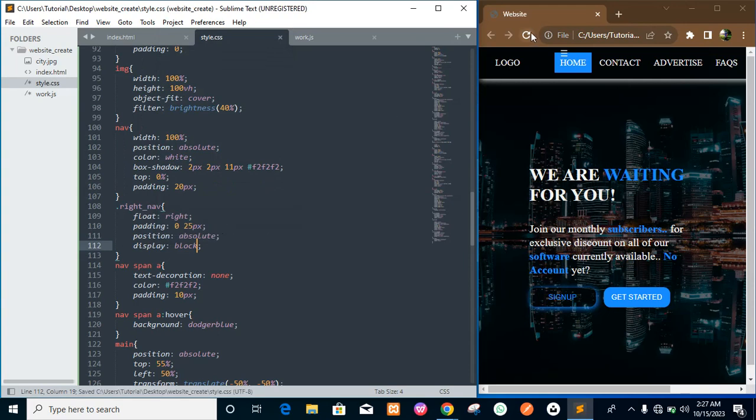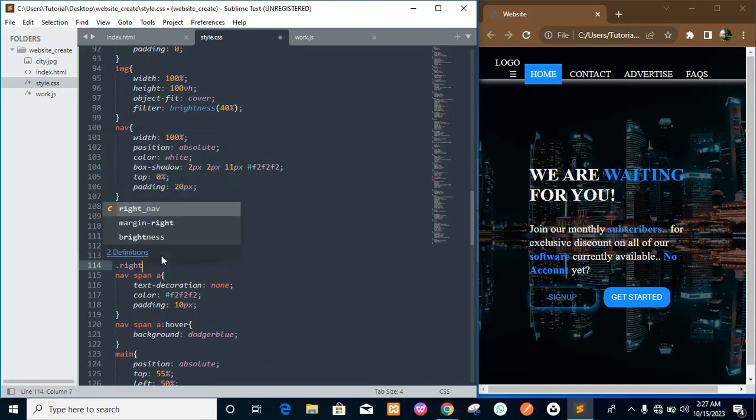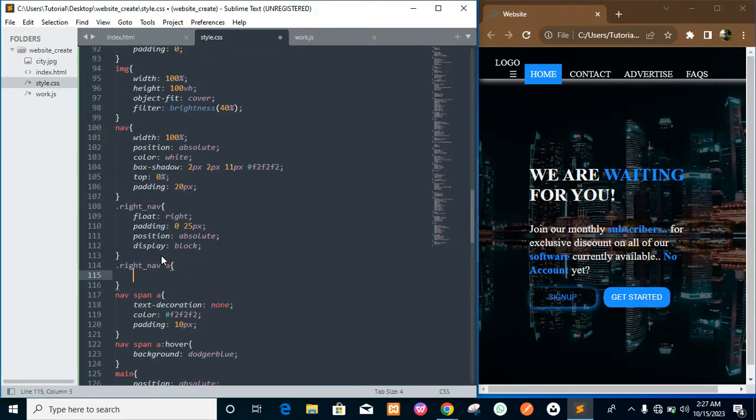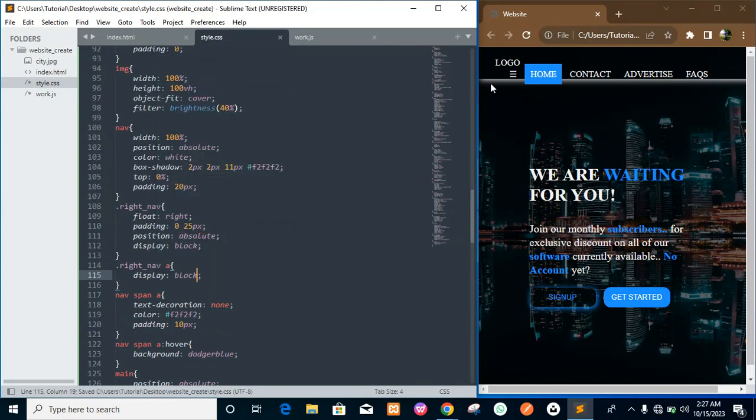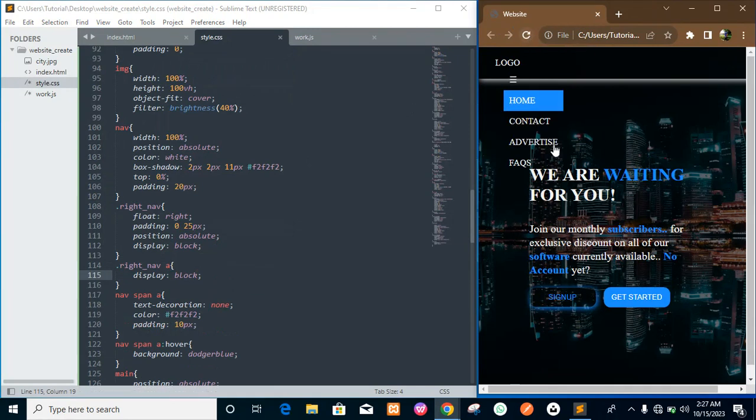Let's save this and preview so you see it. Dot right nav, display block. Let's save this and preview it. Okay now, so this is what I actually want.